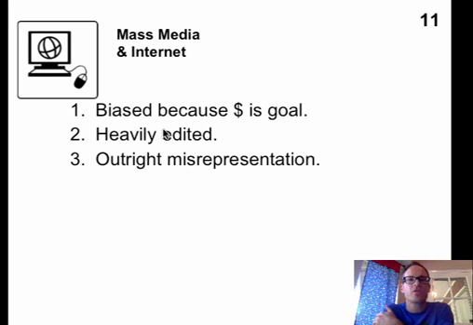Also, media productions like Bigfoot Camp or something, those are often very heavily edited. I once talked to somebody who goes regularly on those shows, and he told me, oh, they'll film me talking for 2 or 3 days, and they'll use 5 or 10 minutes of my footage. And that's not unusual. So those shows are often heavily edited. And sometimes, in fact, they contain just outright misrepresentations of particular events. So just keep that in mind.